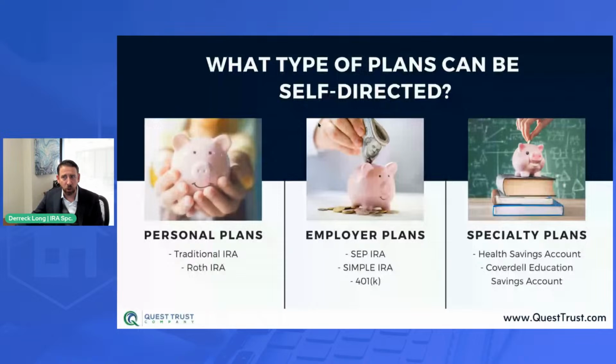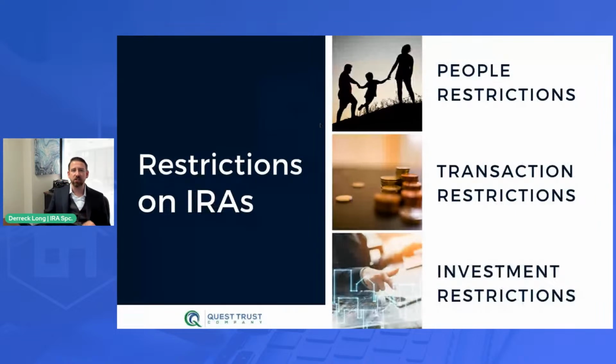Now, remember, all of these retirement accounts you see on the screen can do almost any investment and avoid 100% of the taxation. So if my retirement account can avoid all these taxes, the IRS is going to put some big restrictions on things that you cannot do. They don't want to see you abusing this power. So what are those restrictions? It always comes down to people restrictions, transaction restrictions, and investment restrictions. So for real estate investors, the most important one is actually going to be the people restrictions. And the IRS says there's key people I can't take my IRA and invest into.